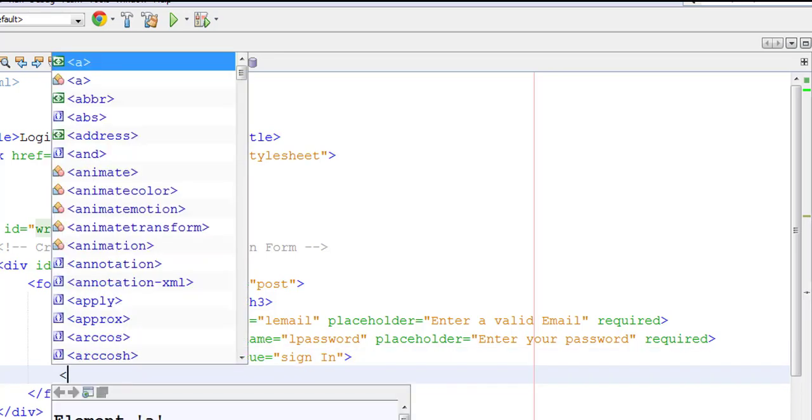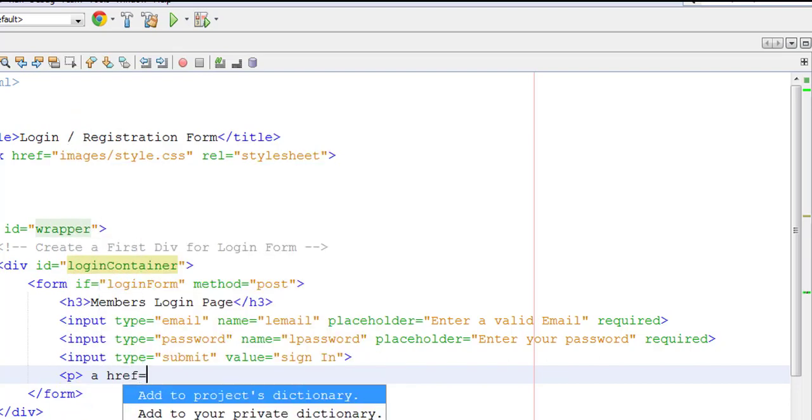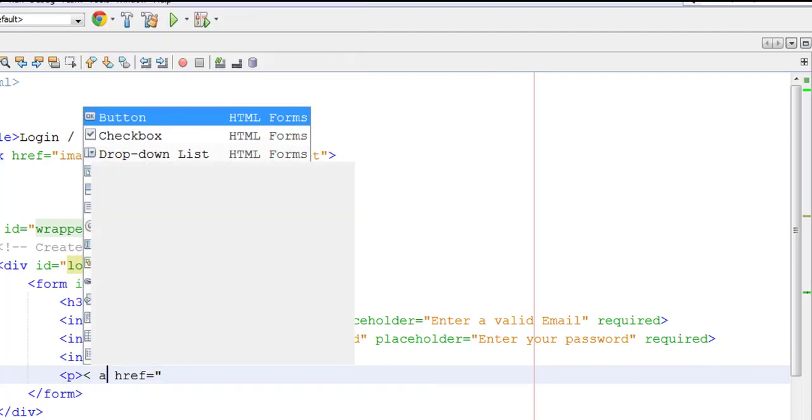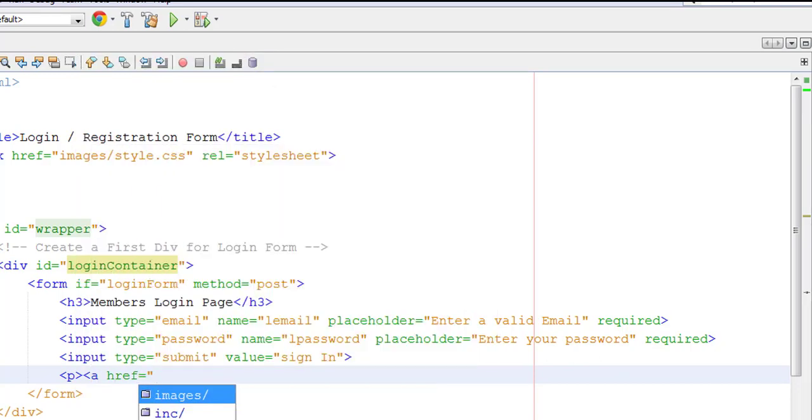Now we create a paragraph for forget password, a href.